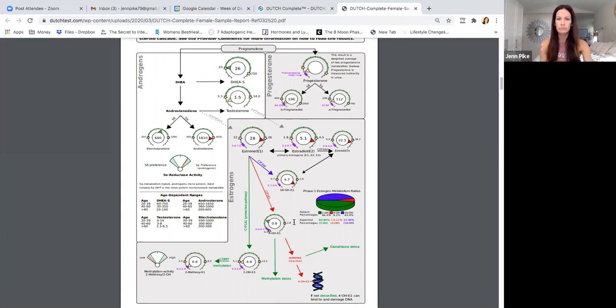And then we've got the 2-hydroxy pathway, which is the safer of the 3 pathways. It's the least carcinogenic. It's the more protective pathway. And so I always say, green is for go. Let's move it down this pathway to get things out. And then when we get down to the bottom here, we are looking at the conversion of 2-hydroxy into 2-methoxy. This represents our body's ability to methylate, to bind, to neutralize, to make less harmful and offensive in our system.